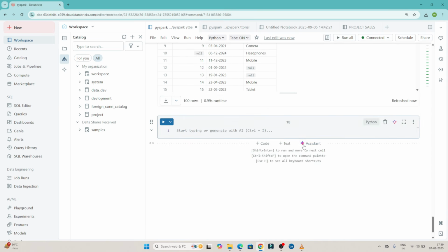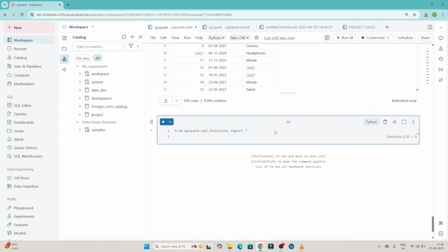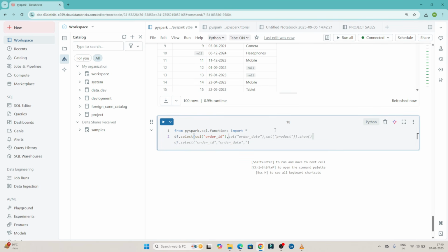Now the third way is, suppose you are using any kind of SQL function, then the better way is, first you have to import a library from pyspark.sql.functions, and import star, and here you have to write df dot select, and col is a function. Under this col we can mention any of the columns which you are interested in. Whenever we use an aggregate function, right, this kind of method generally helps, the col, with the help of that we actually select the column. So this method also you should remember, how to use col.